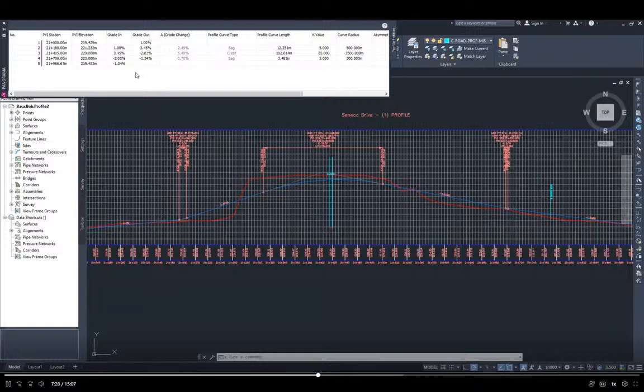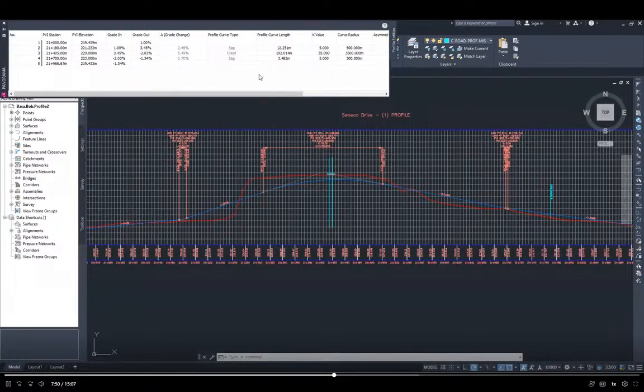So it can't be bigger than plus 5% grade or lower than negative 5% grade. Okay, so we're going to keep a value of that. See, there's our K values that we inputted. We're eventually going to change these 5 K values to 30, but we're going to hold tight there for a second. So what we have to change is the elevation and the grade of our starting point and of our ending point.